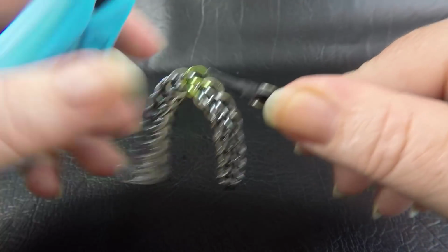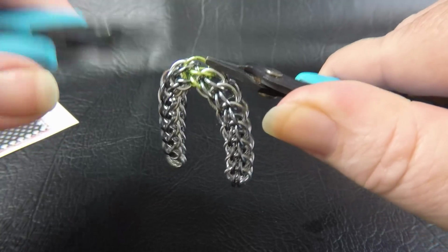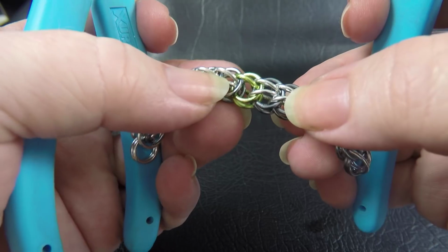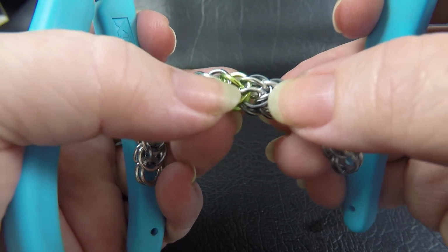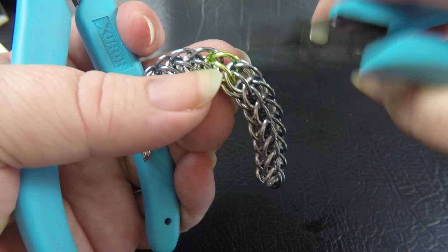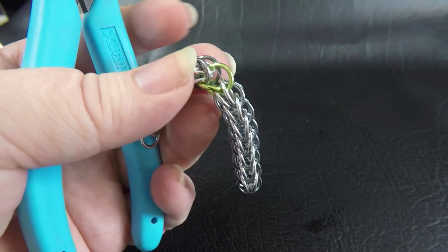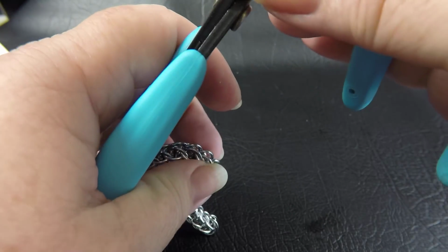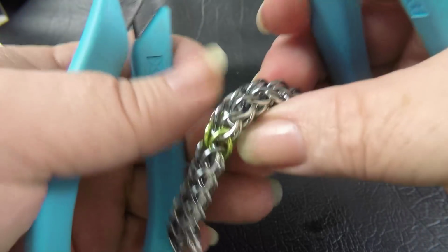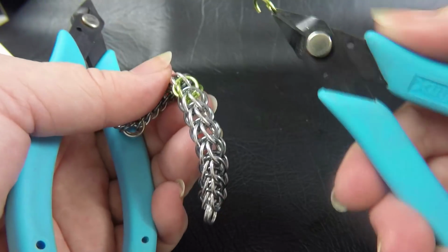Okay. It is very tight. So you can see that ring's in position now, so it's keeping the position here and here. And then you just flip your work over to the other side and do the same thing. But again, this time it's easier because all your rings are being held in place.